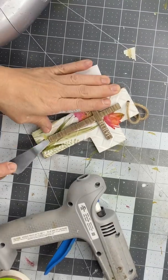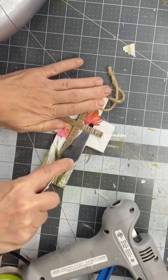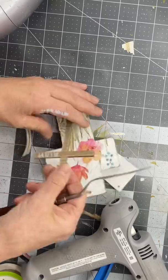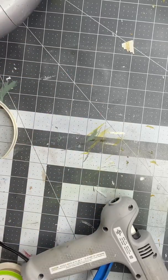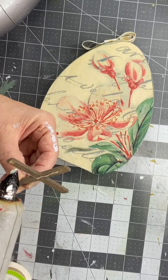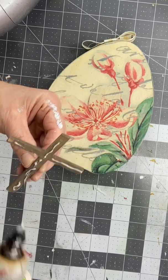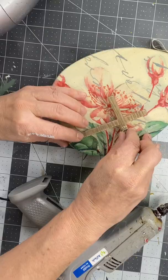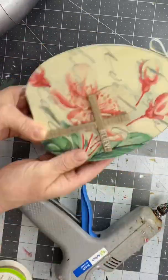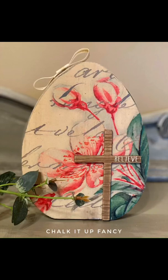I happen to have this cross. I picked this up at Hobby Lobby, and I dismantled it, and I took off the wooden part that said Believe. And I'll save the floral for another project. And I glued this wooden Believe cross to my egg. Now you have this adorable cross Easter egg.